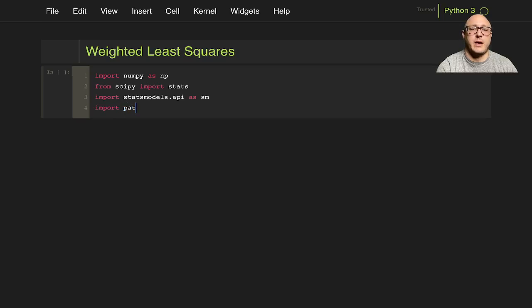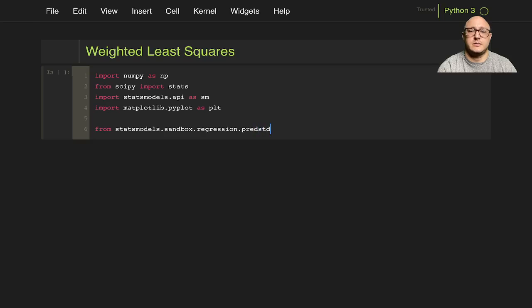Also import matplotlib.pyplot as plt. We also want from statsmodels.sandbox.regression.predstd import wls_prediction_std.